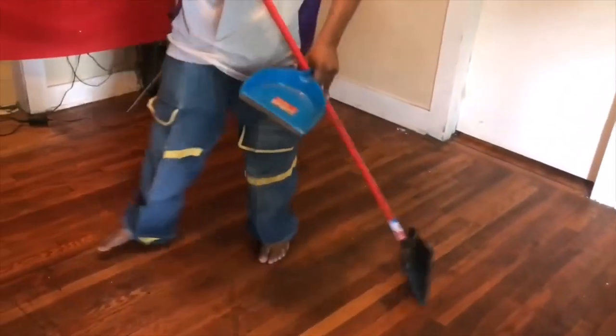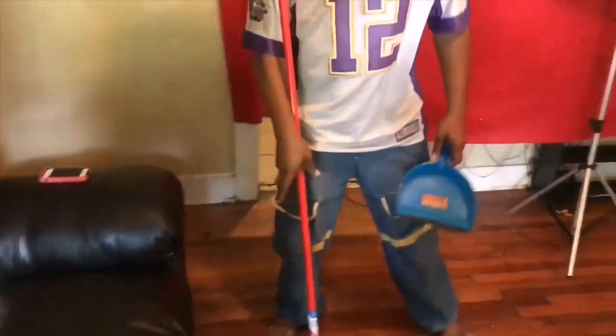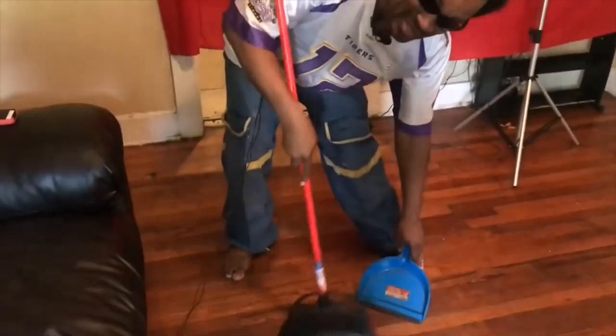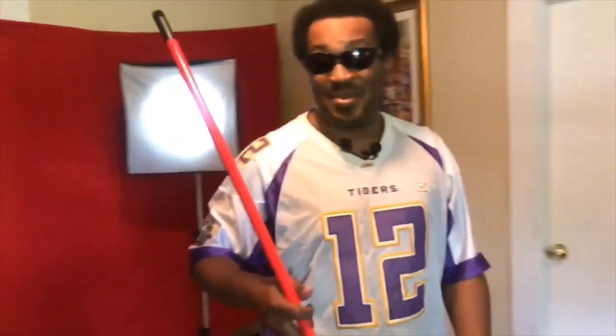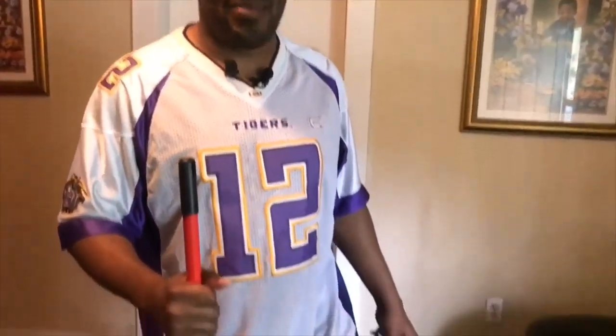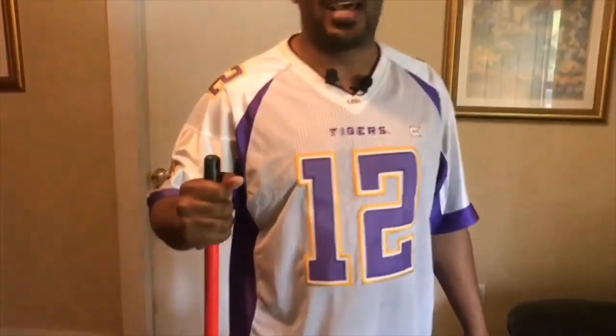In essence, as a visually impaired person you use all parts of your body. You use your feet — or your hands if you want, that's your business — but I prefer to use my feet. Sometimes I don't, I just use my own judgment, and most times the job is done. This is basically the segment — I hope you understand how it's done, how visually impaired people actually sweep.